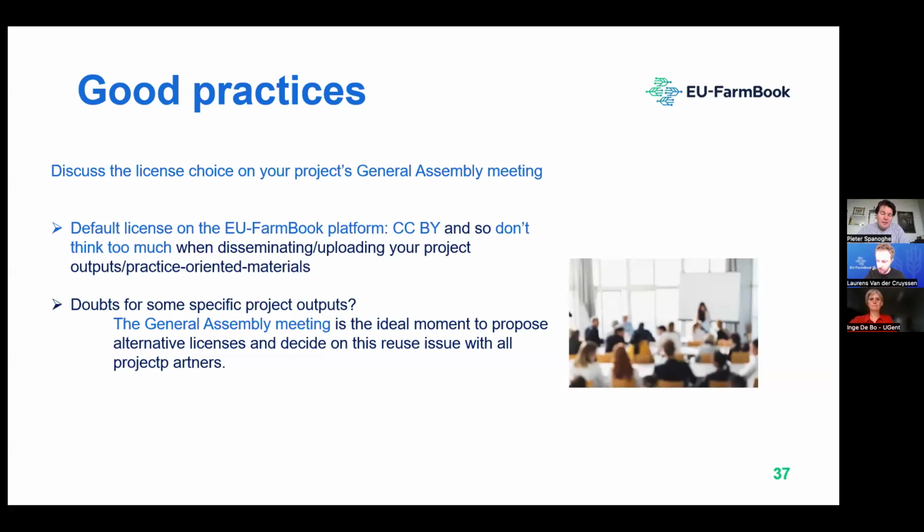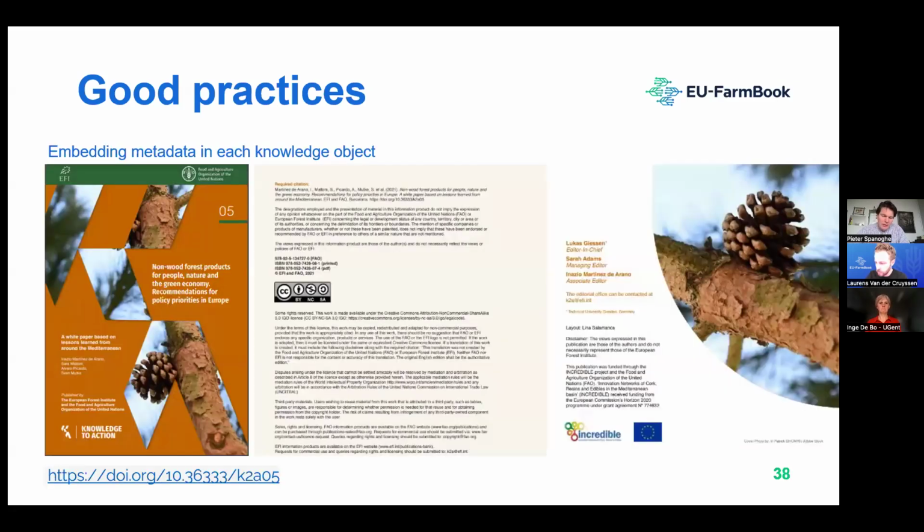So the best thing is that you discuss this license inside a consortium meeting, inside a general assembly of your project. And be aware, we, as also being in a project, said there will always be someone in the room that is able to help you decide which is the right license to choose. What we also feel is that it would be very helpful if you publish it directly on your knowledge object. And this is an example.